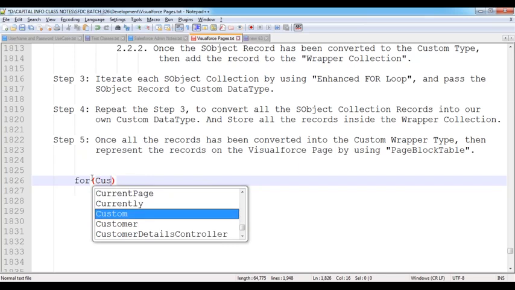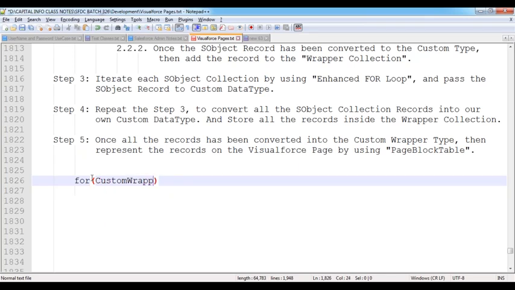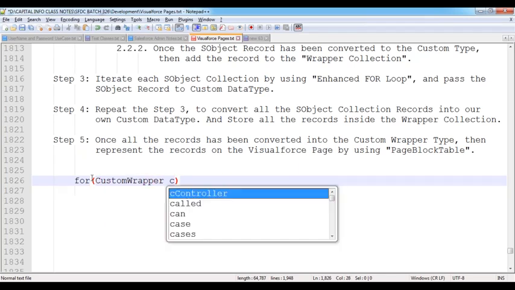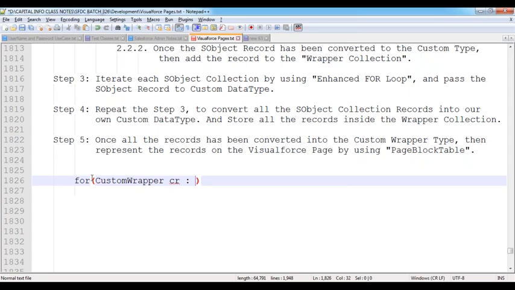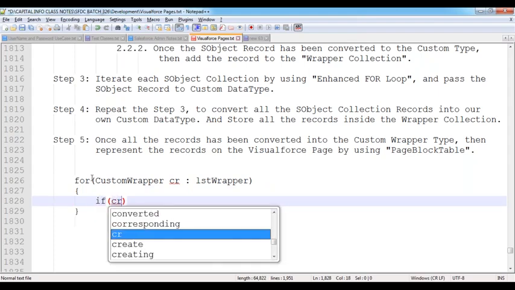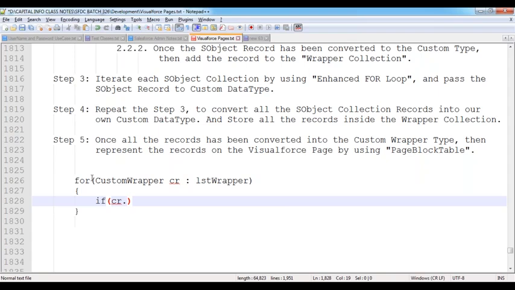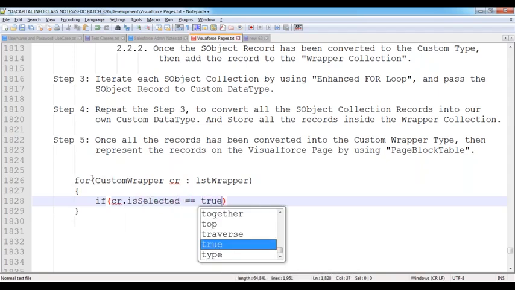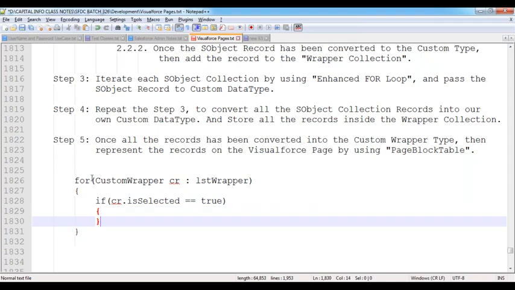How to iterate the collection? Custom wrapper, CR from LST wrapper. Then if LST wrapper. Already we have entered into the LST wrapper, madam. Tell me next. CR dot is selected is equals to true. Then what we can do?